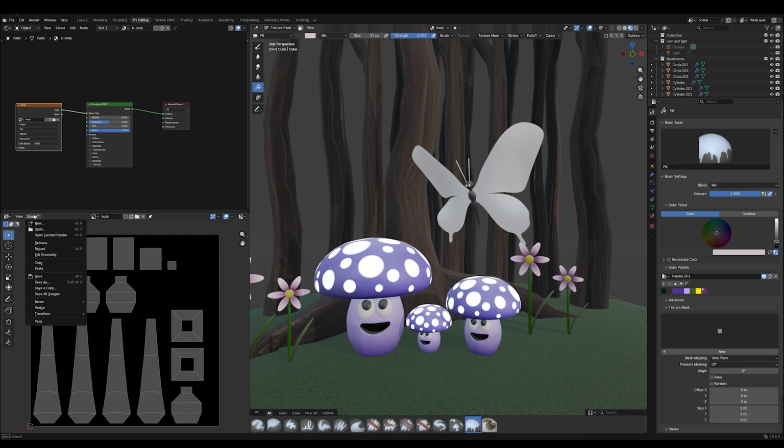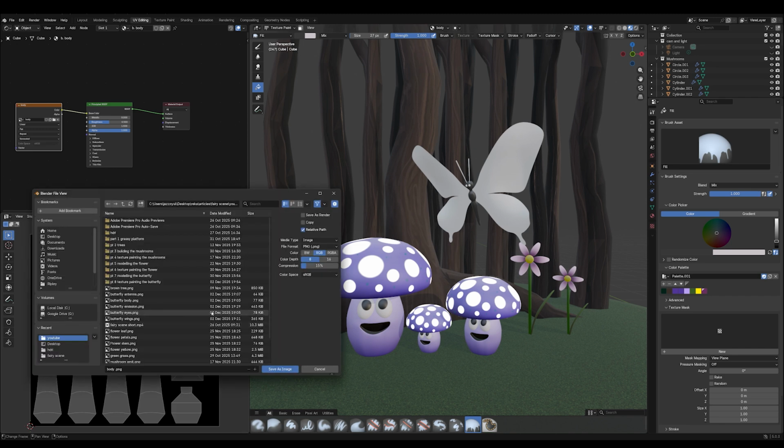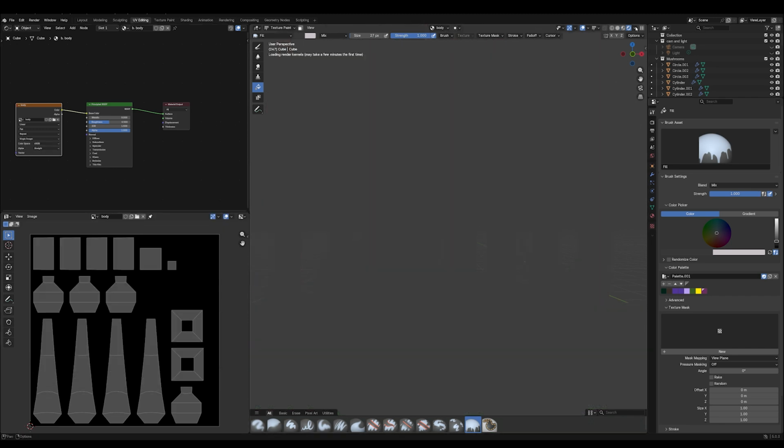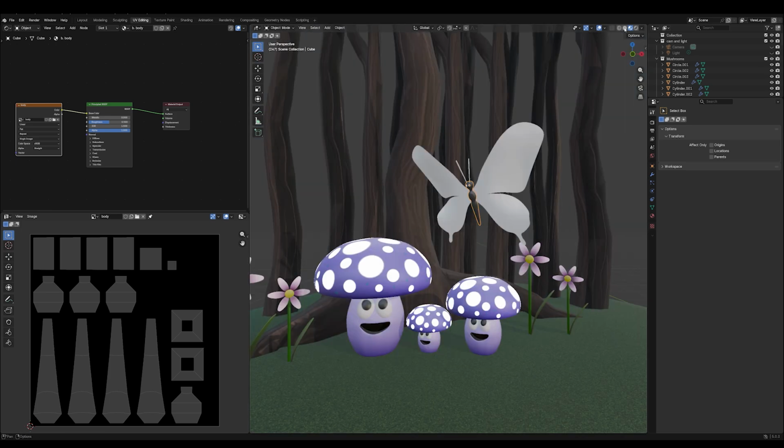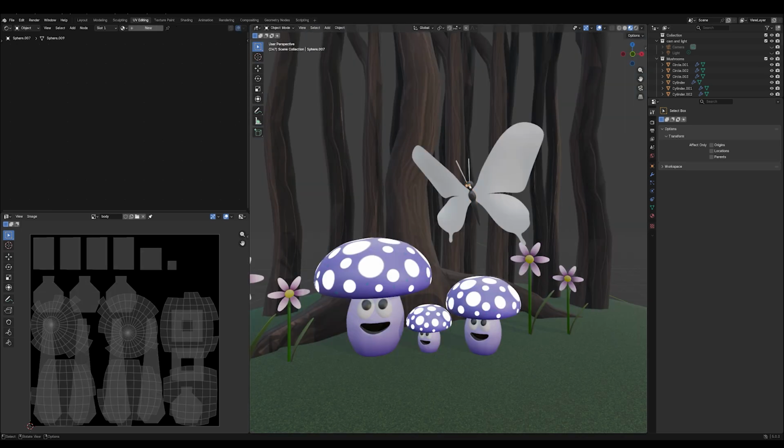Make sure you click on the image, save image as into your folder, and now if you go to render view, then you can see that the body has been colored. Okay, great. Right, go back to object mode and we will repeat the texture paint on the eyes.